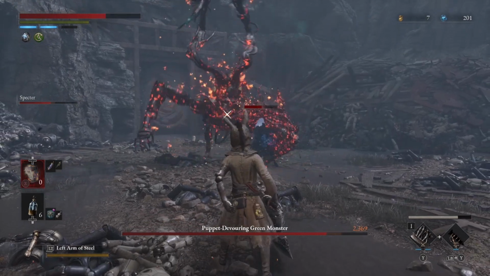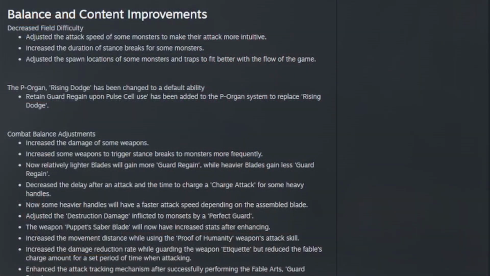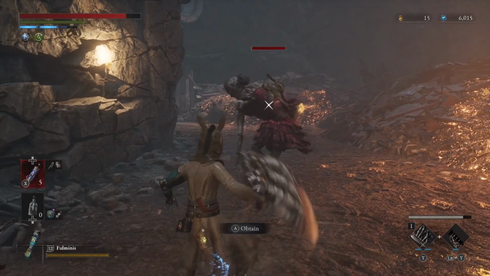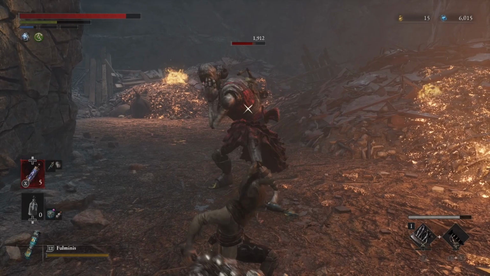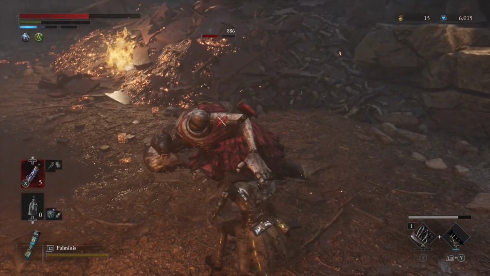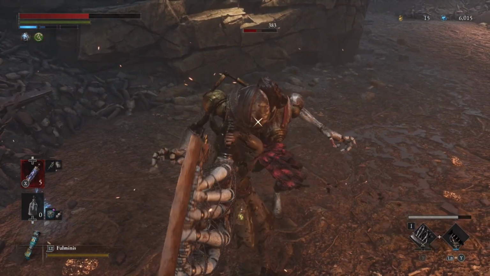Another really awesome content improvement is finally the P-Organ Rising Dodge has changed to a default ability. This was definitely something that I talked about in my last Lies of P video. I absolutely hated that it was not a default ability because it was so normal to have that in any other game, but now that that has come to Lies of P, this is an absolutely fantastic and almost game-changing quality of life change that I really am excited about.